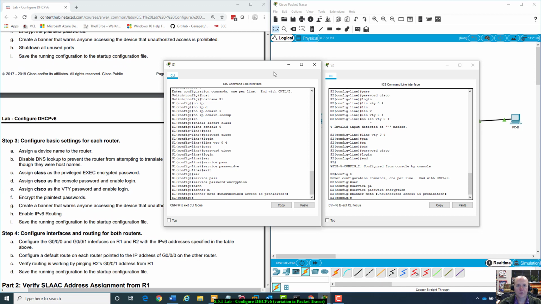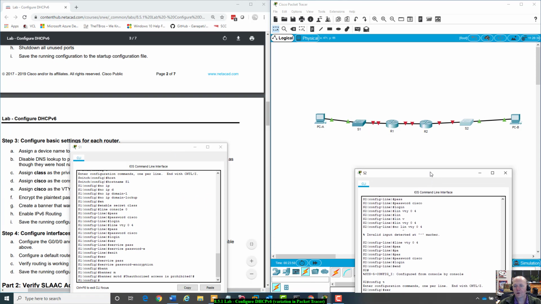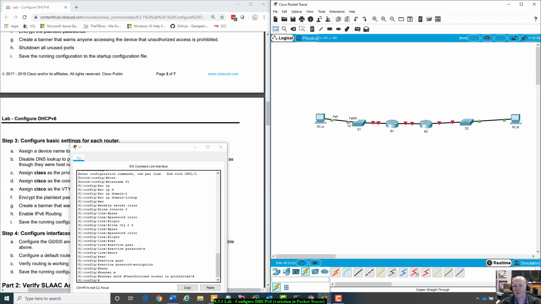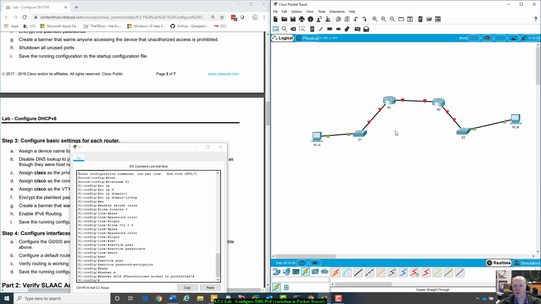So shut down on all unused ports. So over here, just move these a little bit. Well, actually, that's fine. All right, so ports that are used are FA0/5 and 6.